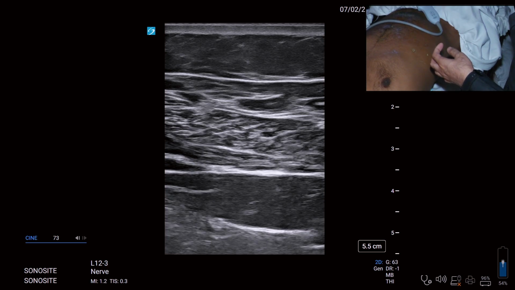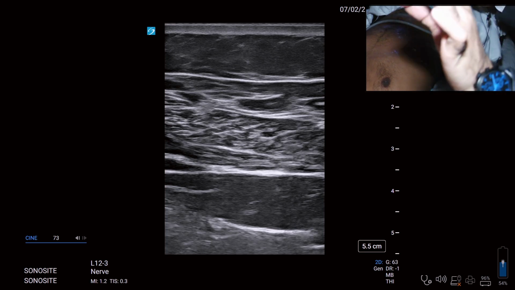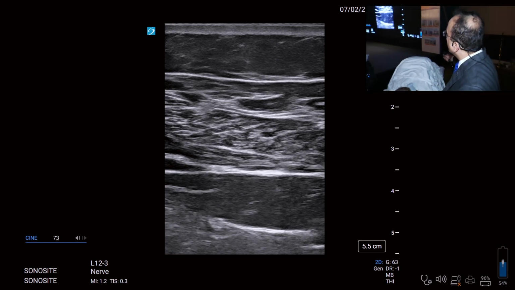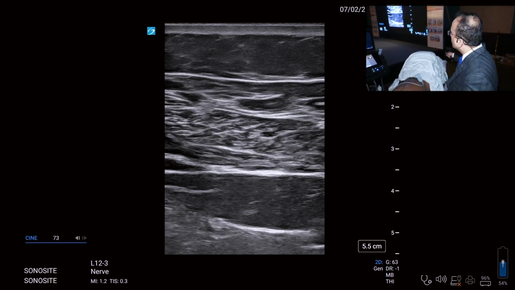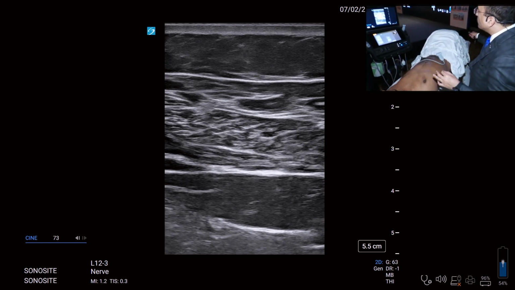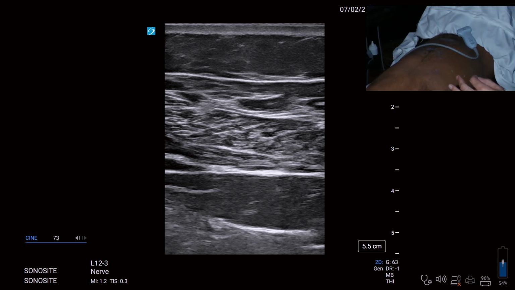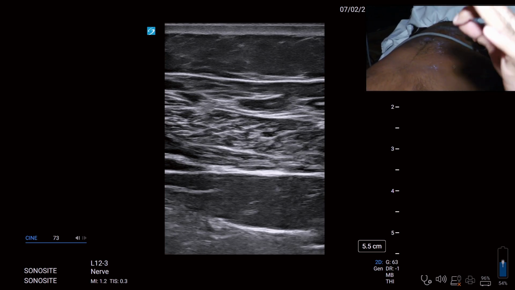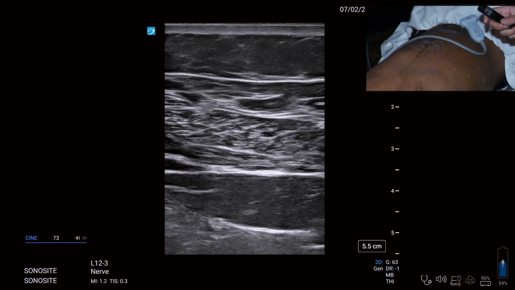Underneath this white hyperechoic line is a thin white fascial line which represents the transversalis fascia, which is the general investing fascia of the abdomen. If I get my needle from this place and deposit the drug between this common aponeurosis and the transversalis fascia, the transversalis fascia will move down. It becomes the transversalis fascia plane block described by Peter Hubbard and colleagues in 2009, specifically designed to target the ilioinguinal, iliohypogastric and the subcostal nerve. Very good block for anterior iliac bone crest harvesting, and it can serve as an anesthetic block also, which we have done at times.